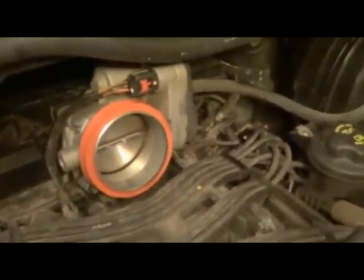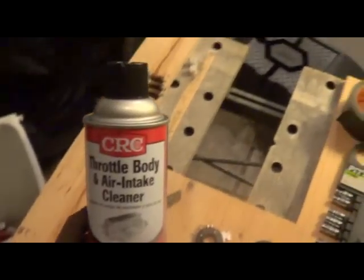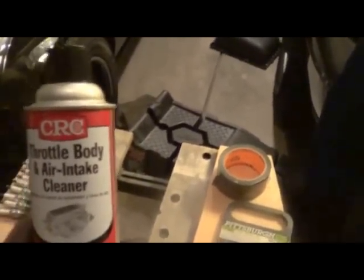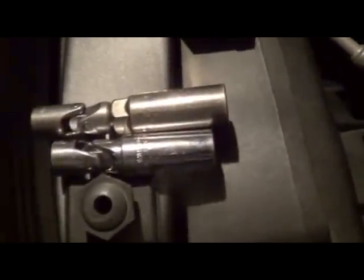So I think while I'm in here, I'm going to go ahead and clean out the throttle body a little bit. A little bit of this throttle body air and intake cleaner. Okay, finished. I went ahead and buckled it all back up again to document the miles. We've got, if that's showing up or not. Got one more tip to point out here.